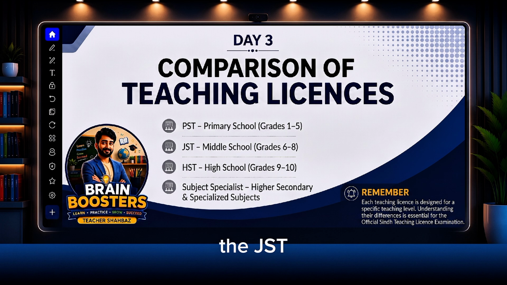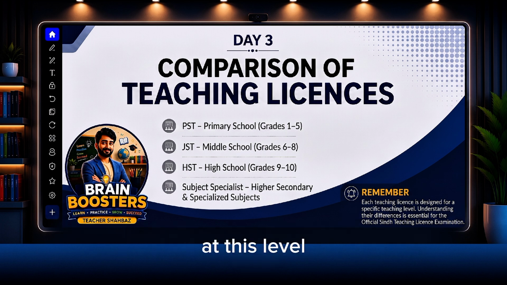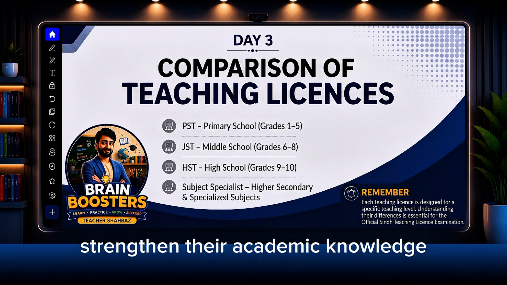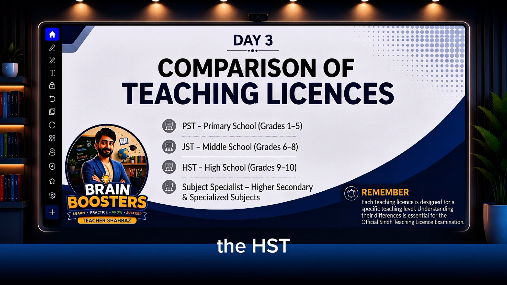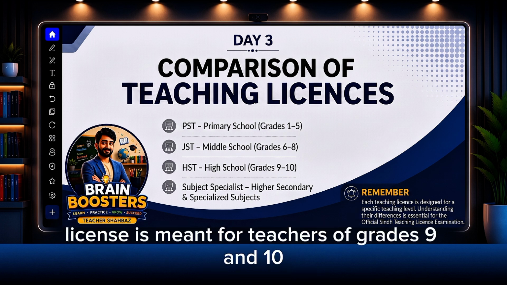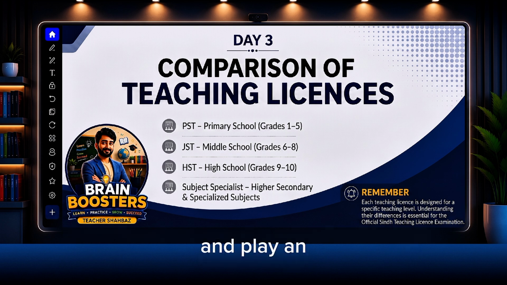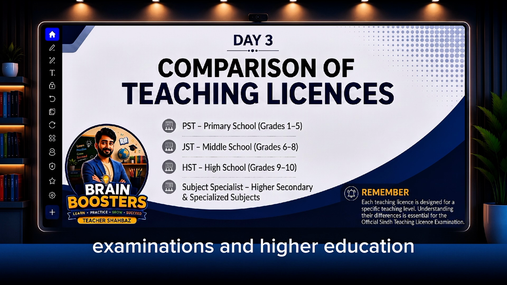The JST license is designed for teachers of grades 6 to 8. At this level, teachers focus on subject-based instruction while helping students strengthen their academic knowledge and critical thinking skills. The HST license is meant for teachers of grades 9 and 10. These teachers require advanced subject knowledge and play an important role in preparing students for board examinations and higher education.